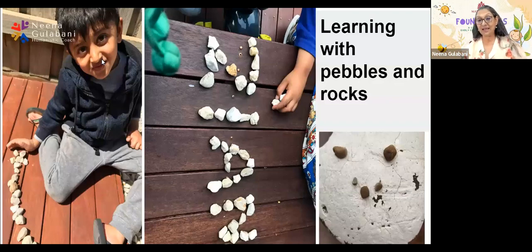They can write their name, they can write letter, they can create any pattern, numbers. You think of it and just leave them with some. You can even create game. And how many of you know of this fine motor skill eye-hand coordination game that we used to play with pebbles and marble? So some of the things need to return.